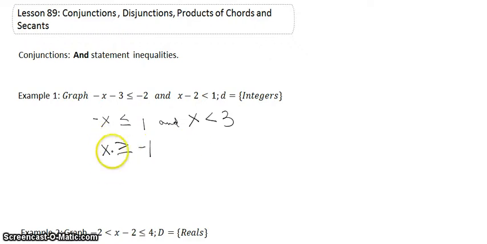So we will graph where they intersect, and keep in mind that our domain is integers. So when it's an and statement, the numbers that satisfy one has to satisfy the other on our graph. So that's why we look for the intersection. So let me first kind of graph these separately. So x is greater than or equal to negative 1. Then we would have our 0. Because since it's just integers, it does not include any fractions or decimals.